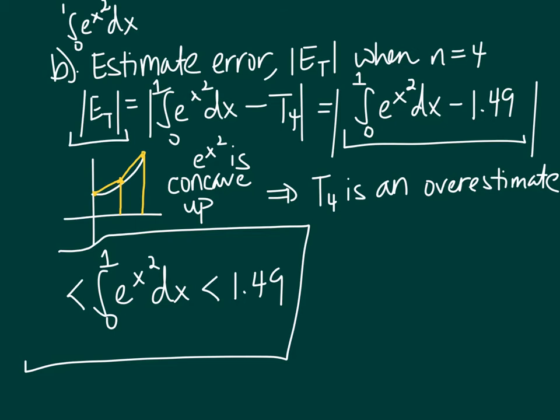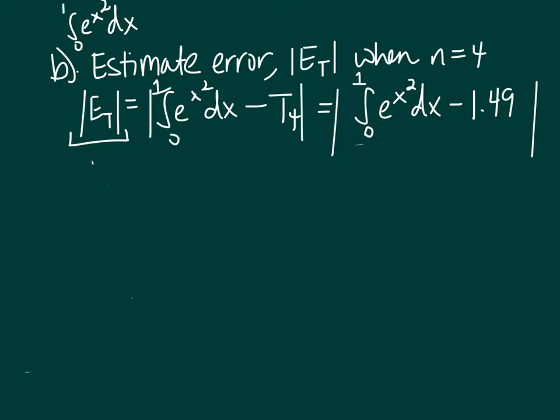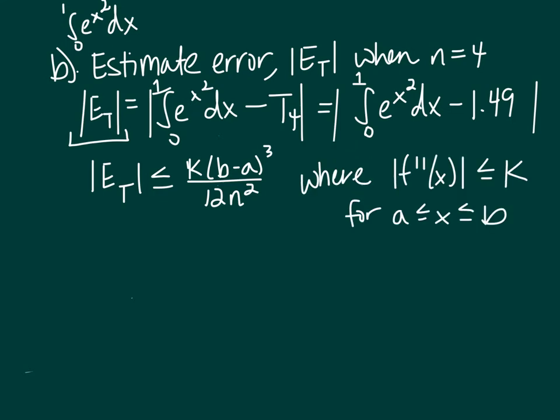So I'll clear some space. And now we're just going to rewrite the error estimate that we wrote in class. And again, we aren't proving this. This is out of the scope of this class to prove it. But we know that this is going to give us a bound on the error where k is determined by getting a bound on your second derivative on your interval. So notice, in order to get the smallest possible bound on my error, I'd like to pick the smallest possible k that I can.